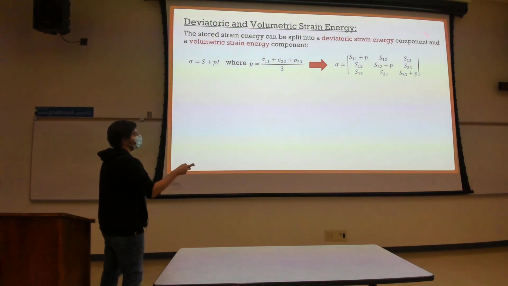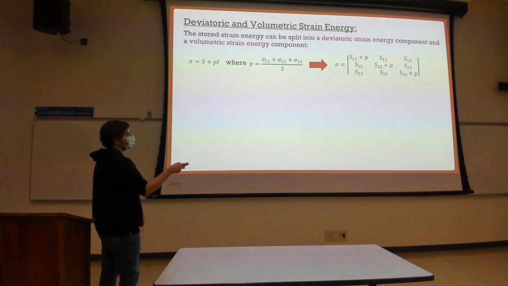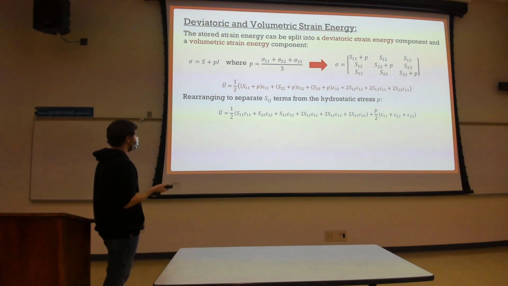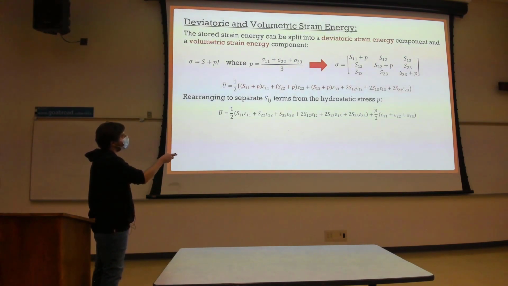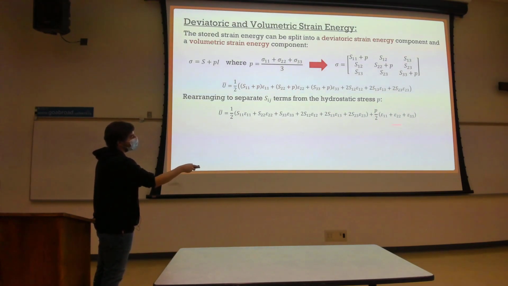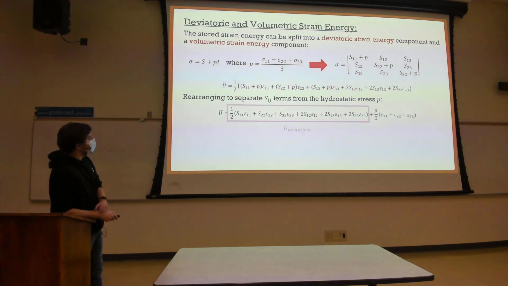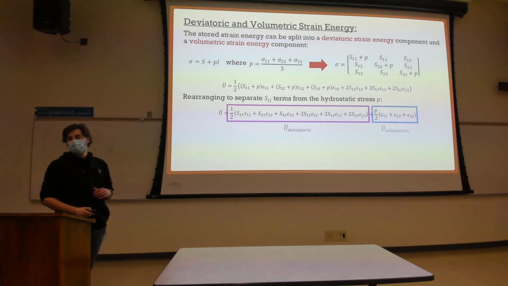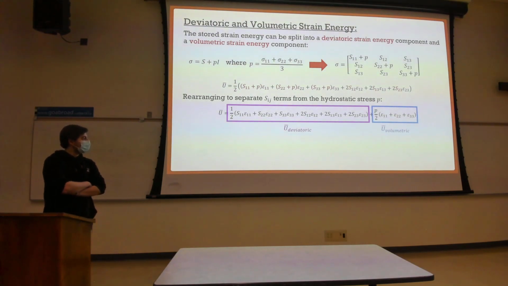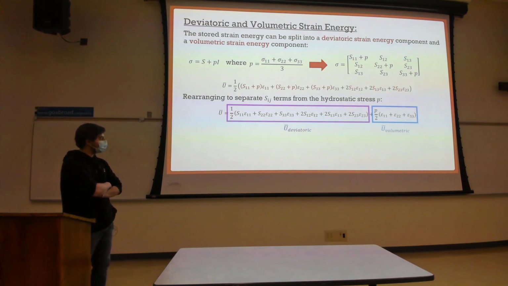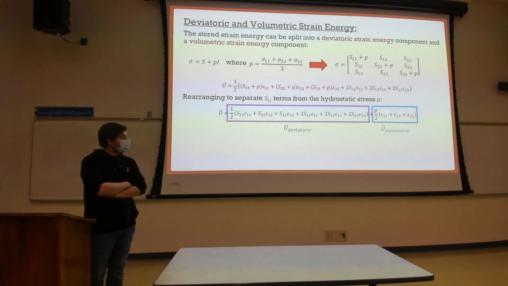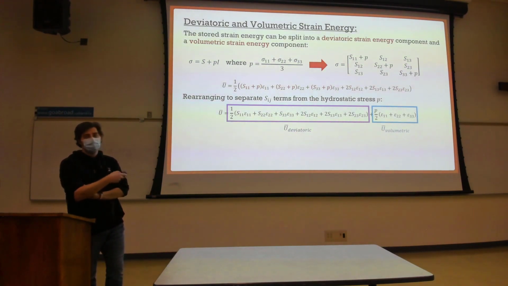Now, if I take this relationship between my sigmas and plug it into our strain energy equation, we get the following. And then I can rearrange it into the following format. Every time I had a P, 1, 2, 3, I just factored it out and threw it at the end. Now, this first component right here is the deviatoric strain energy, and the second one is the volumetric strain energy. I had to go through this because this was on your assignment. It's not used too much, but again, it's something to be aware of. Now, you guys are doing the assignments, and question 1 asks for these two parameters.